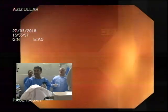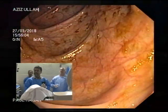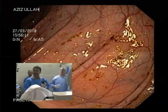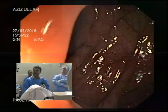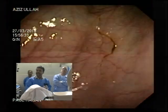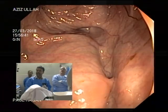Okay. Brilliant. Now you can see where you want to go, or have an idea where you want to go. So if you come back a little bit further. Good. Great. Well done. Suck. Suck. Stop. Now draw back the scope. Slowly. Now go forward. Good. Excellent. So, how's the patient? Yes, I am. Okay. Good man. Well done.